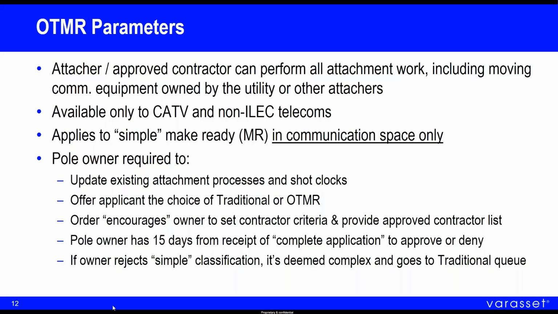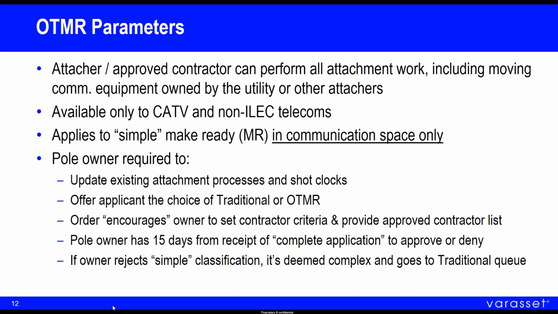So some requirements here. The pole owner is required to modify the existing processes, assuming you have a software platform in place, of course, but also if you have a semi-manual process. So you have some revised shot clocks, you have different timelines. We won't dig into too much detail on that because those of you that are already Varasset users, you probably recognize that changing a duration on a shot clock is a pretty easy thing to do. But we do want to talk about the business implications. So software-wise, this is pretty easy to implement. Business-wise, this can have major implications for you going forward. So you need to think that part through.